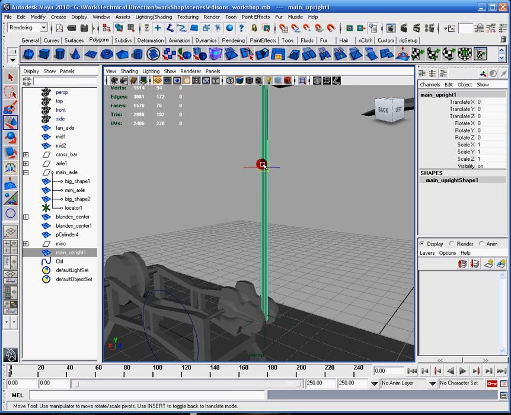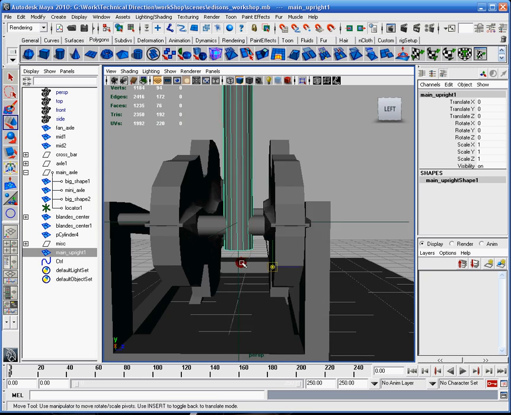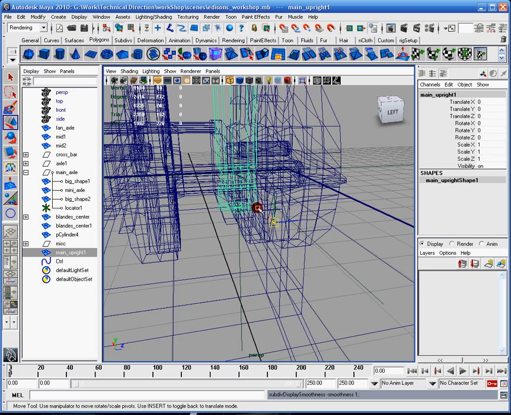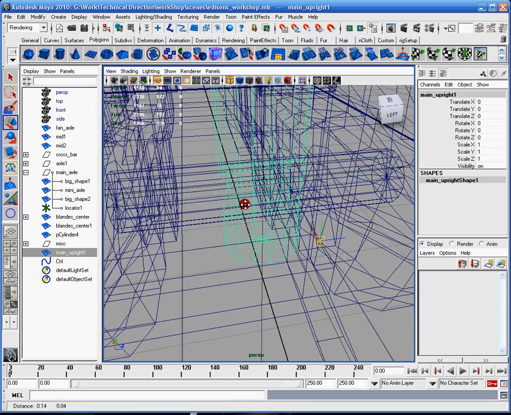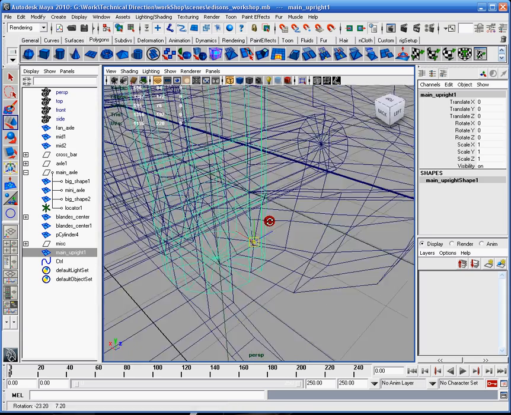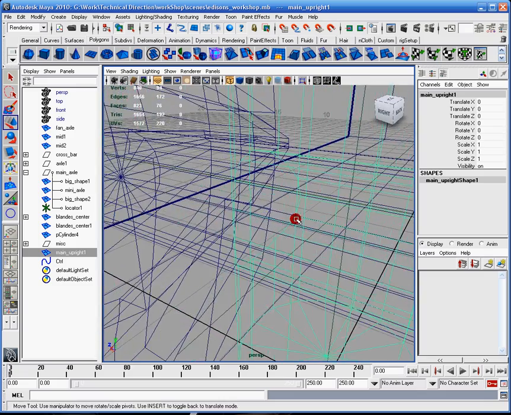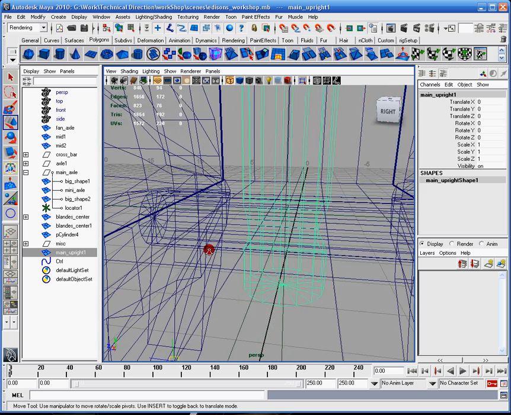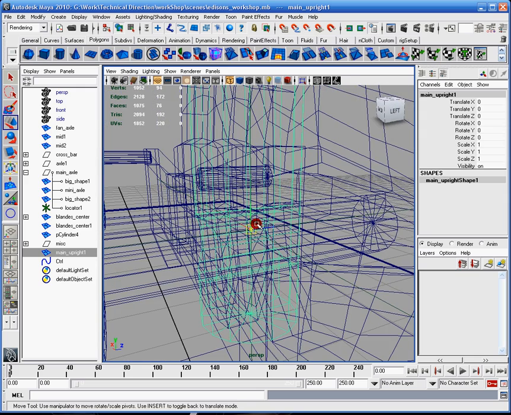So I'm going to press insert to be able to move the pivot point, and I'm going to snap it to the locator. So I'll kind of roughly snap it, and I'll zoom in, and I'll go to wireframe mode, which is 4. Now this is kind of hard to follow, so you probably won't see this in YouTube, but basically what I'm doing is I'm looking for where the locator is lying, which it looks like it's about right here. So I find my point, hold down the V key, and snap it to the locator. So it is exactly on the locator.